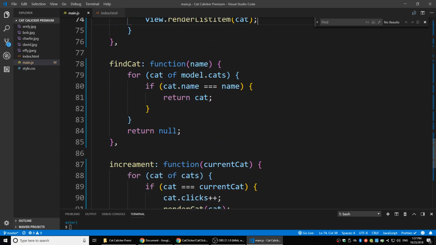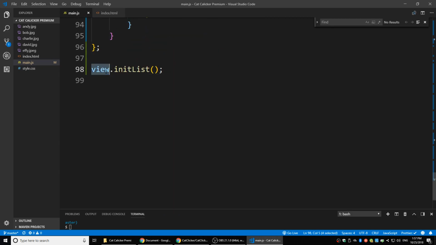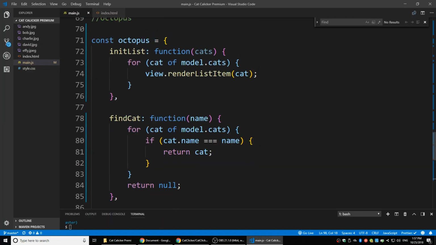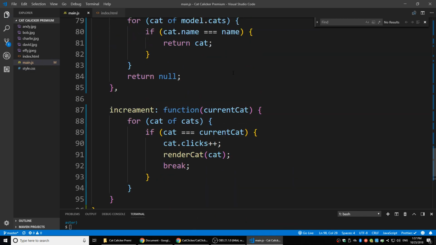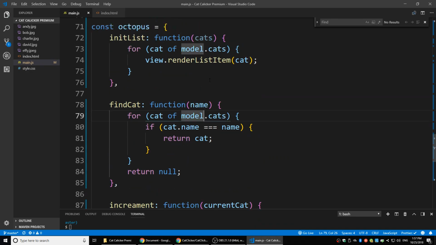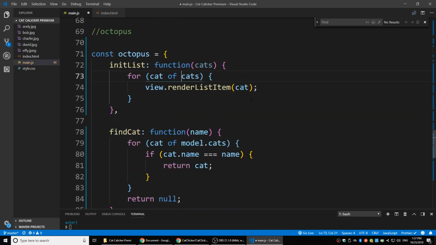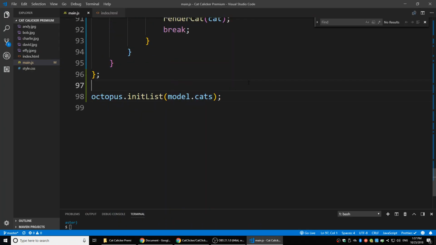Right. So instead of calling view the initial list, we're going to call the octopus the initial list, and passing the model the cats. This cat is given by the model. Right, initialize the model cats.